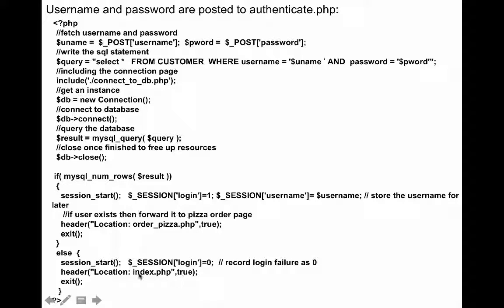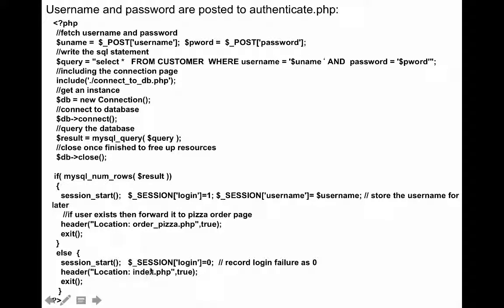So you will jump in here, and again you use session_start because you want to look at the values of the $_SESSION variable, and you assign that value to be 0, right? So this is the case where login has failed. So you will set $_SESSION['login'] to have the value 0, and then header is to redirect the browser, right? So it will send this header information back to the browser, and the browser will then retrieve index.php. So this is a redirection, if you like, and then it will exit.